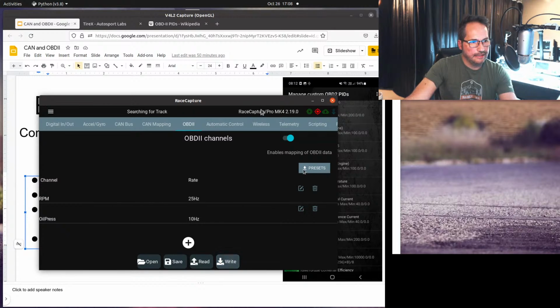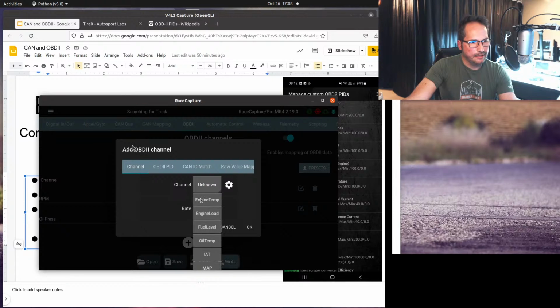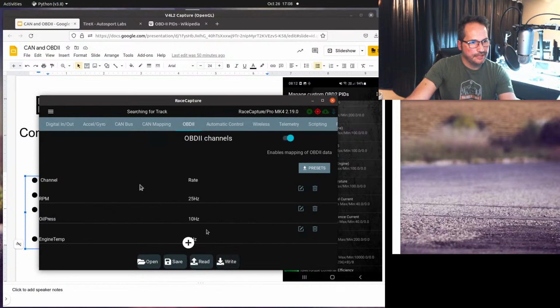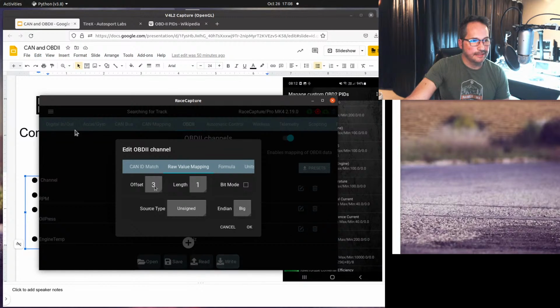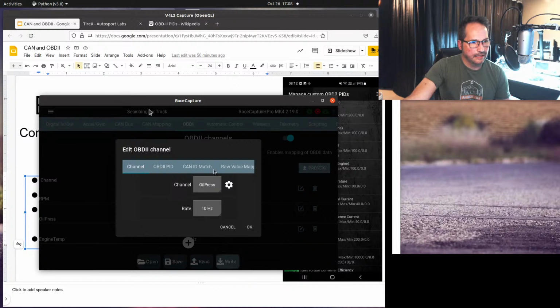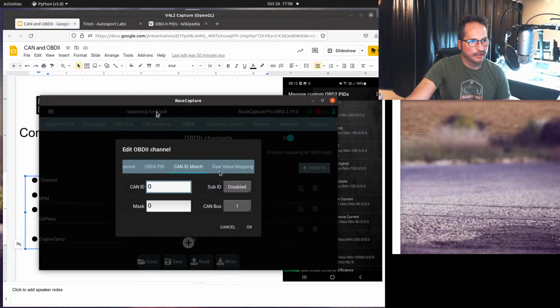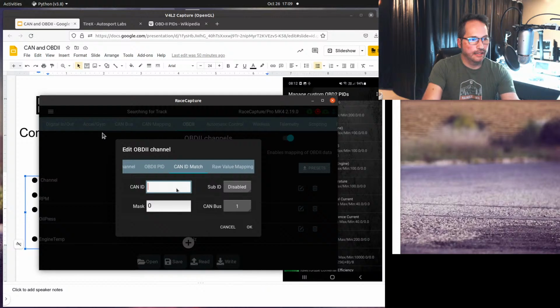So if we add another one, let's say engine temperature, we would have PID 5, and then the raw value mapping, for a single byte value, is offset 3 and length 1. So we can go back in and do offset 3, length 1, and then set that.